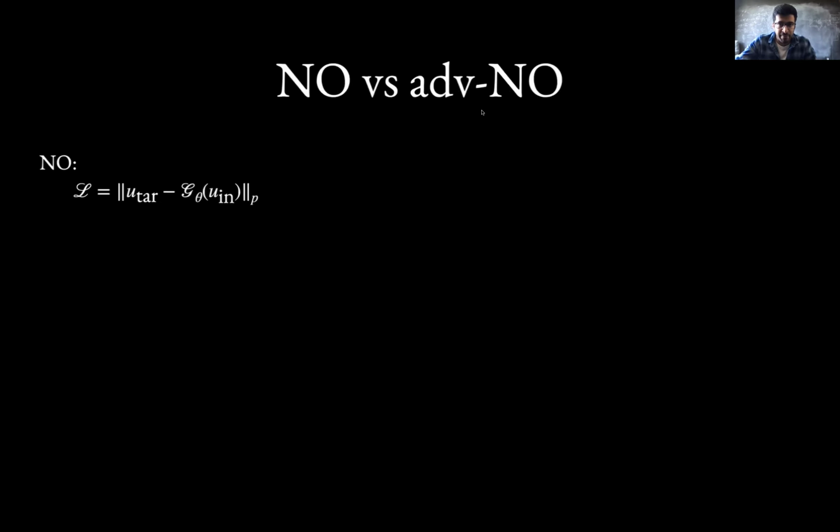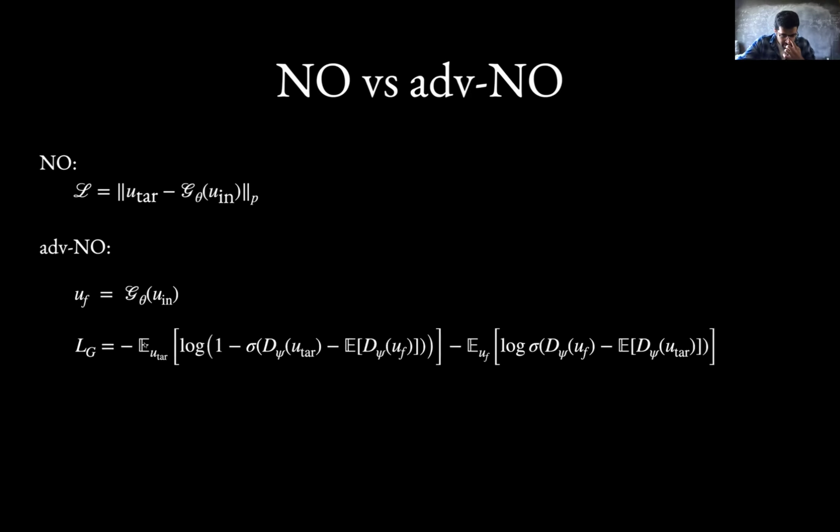Let me explain what exactly I mean by adversarial neural operator. During vanilla neural operator training, I try to minimize the loss, which is the L2 error between the target function and the neural operator's prediction. But when I train a neural operator adversarially against a discriminator, let me first call the neural operator's prediction UF, which corresponds to a fake state, because it's not the real state, it is a state estimated using the neural operator. We try to make the neural operator fool the discriminator. This is the generative loss, which enables the neural operator to learn the high frequency components. So here we have a discriminator D, and we are trying to train the neural operator to estimate states that the discriminator cannot distinguish from the actual real states from the Schlieren photography.